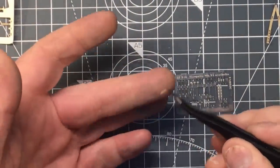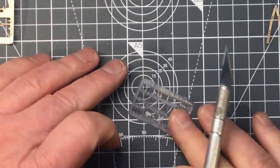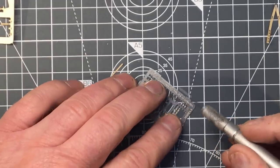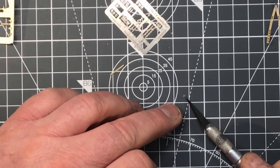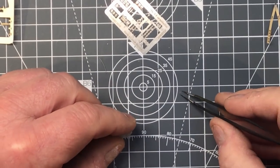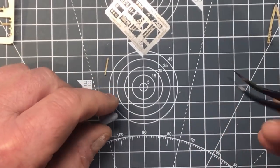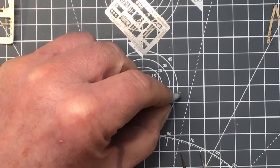So they're nice and flexible. The buckles and fitments for these lap belts are very small. So these first ones are the attachments that actually fit to the bulkhead or to the seat. And the important thing with these is not to try and pick them up with tweezers, no matter how good the tweezers are, because the chances are they will ping off.